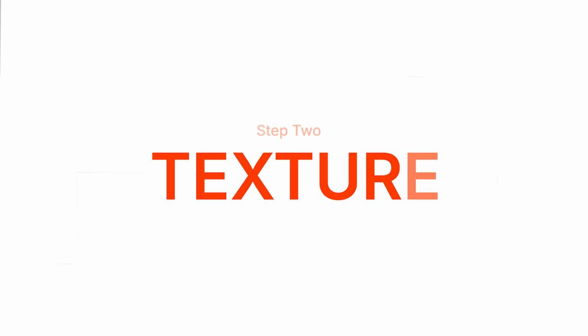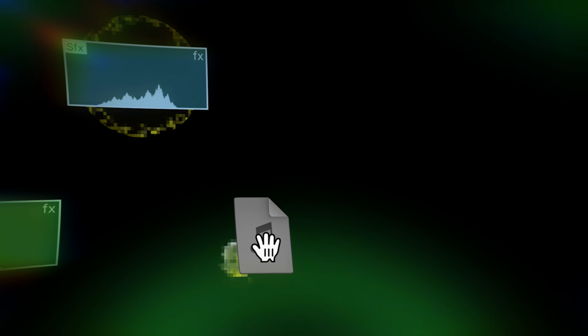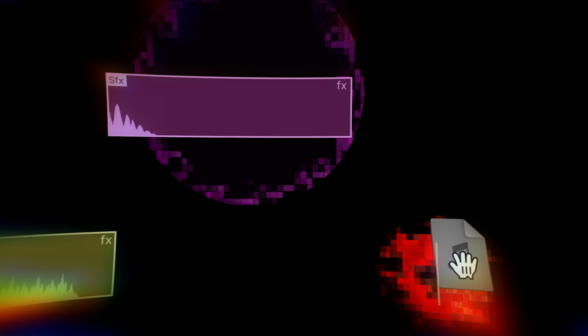Once the movement feels alive, we can move to step 2. This is where the animation starts feeling detailed and premium. We add things like UI clicks, digital sounds, electric textures, impacts, and small interface sounds. Those sounds are what give the animation personality. Without them, everything feels flat. Usually we add those sounds to the text animations, icons, lines, buttons, all the small details happening on the screen.